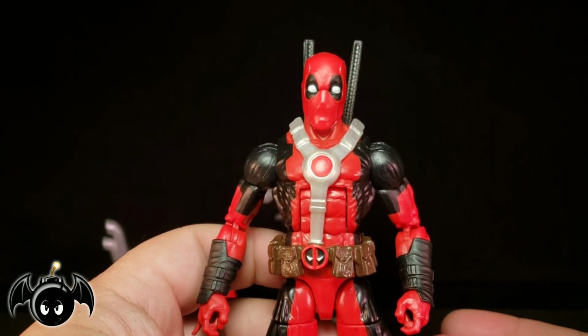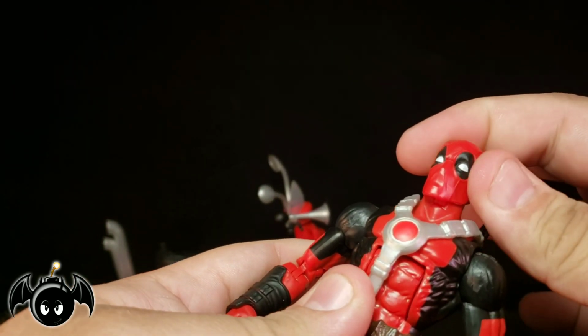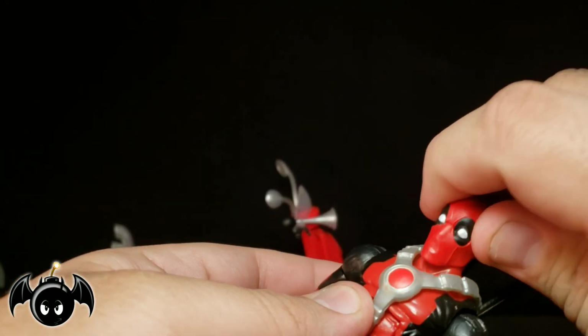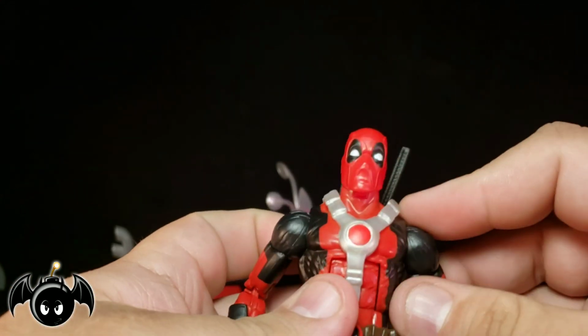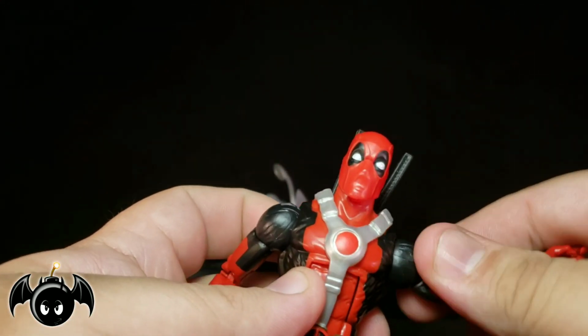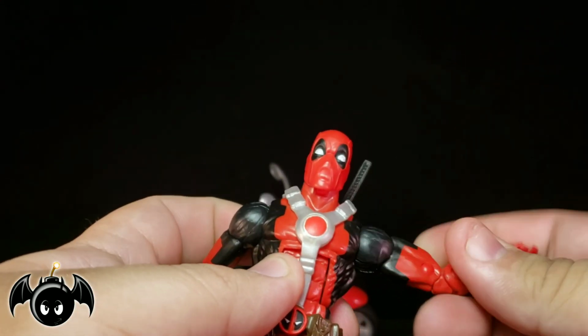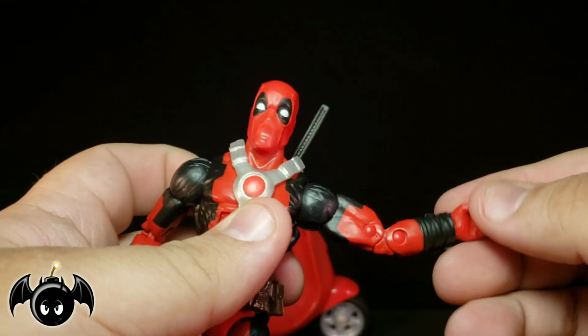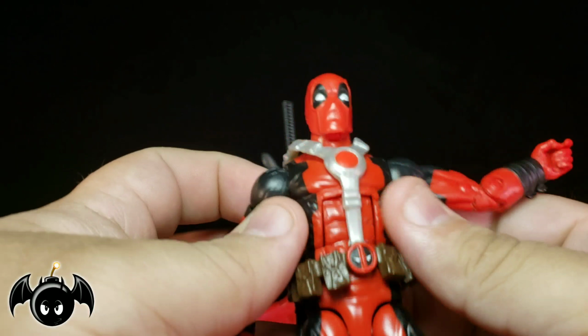Okay, so let's run down his articulation. The head's on a ball joint, doesn't really roll around, but it does turn left and right. Looks all the way up with that disc hinge, all the way down like that. Arms can go up and out about that far. Rotation on that ball peg as well as rotation at the bicep. Double jointed elbows, which look very, very nice. Rotation at the wrist as well as a hinge at the wrist.